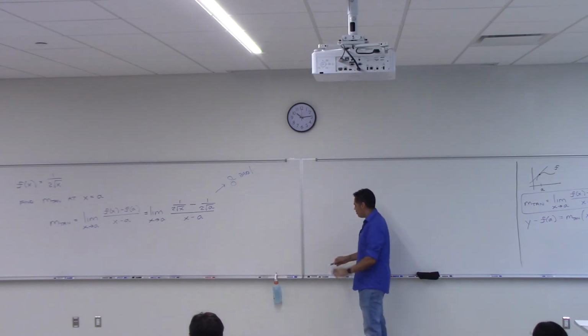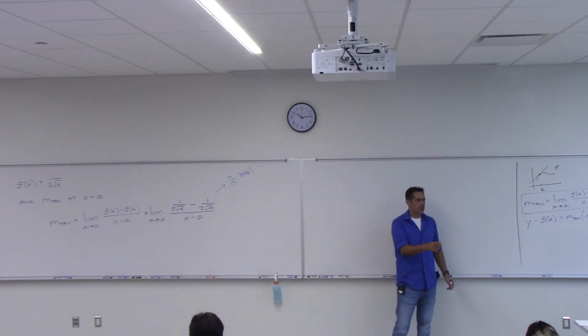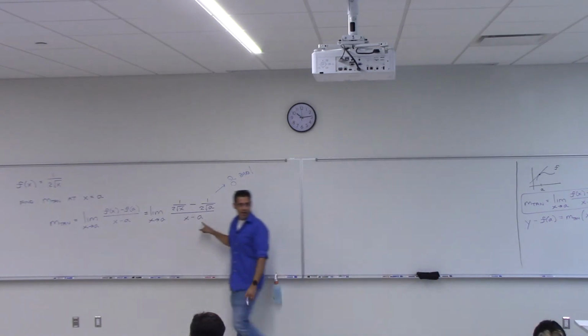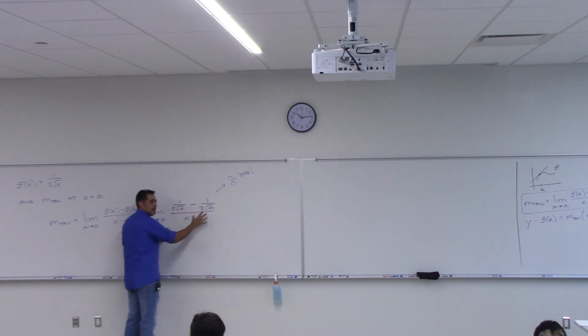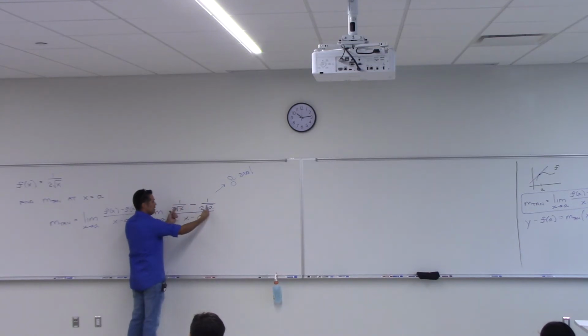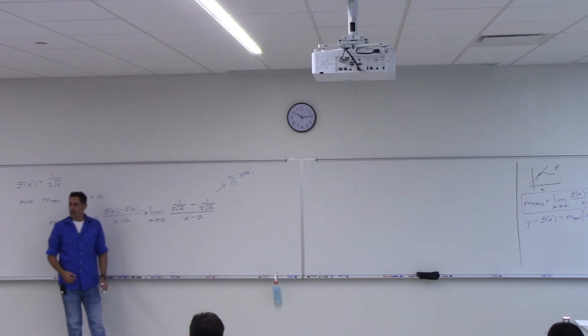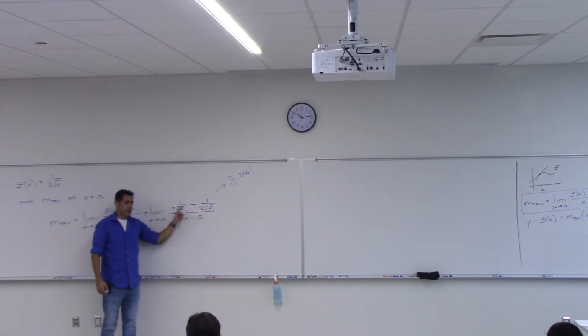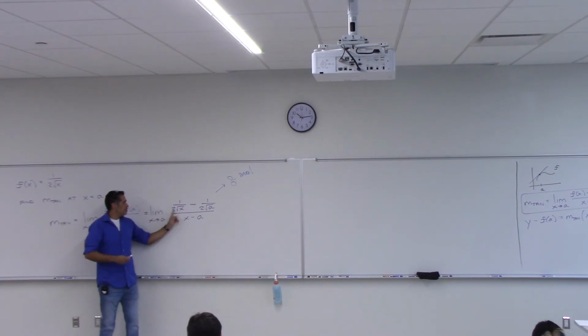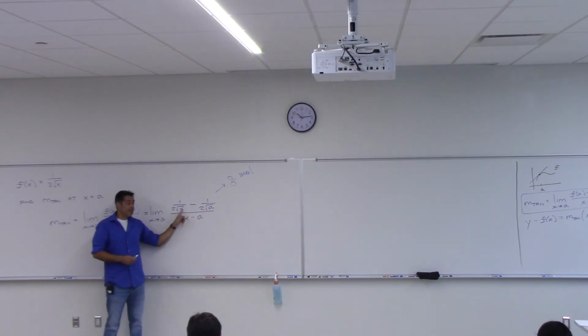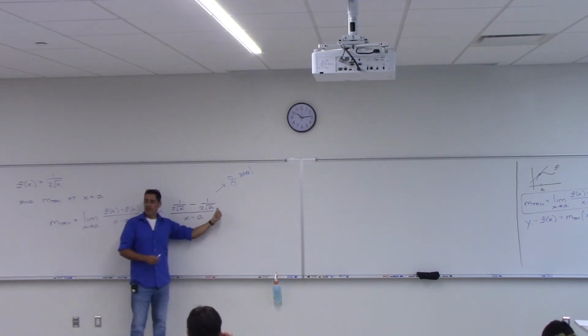So what algebra can we do? Do you remember this from last class? Someone asked. We were talking about this. Remember, this is a complex fraction, right? You have a fraction within a fraction. Do you remember what I told you to do? Put them together first. These two come together, common denominator. Let's get a common denominator between these two fractions. So they both have a 2, don't they? This one has a root x, this one has a root a, which means this one's going to need a root a on top and bottom, and this one's going to need a root x top and bottom.